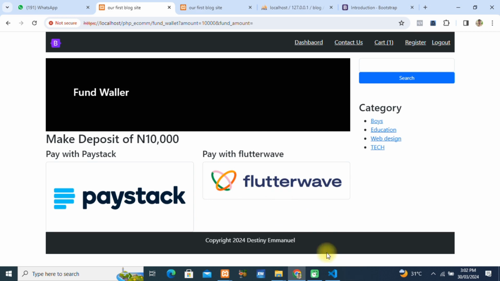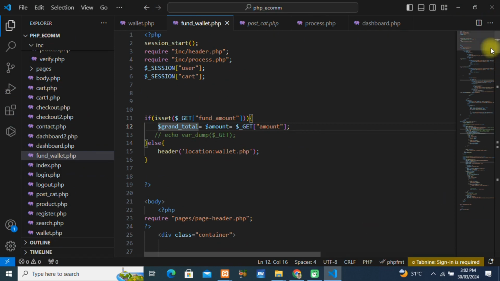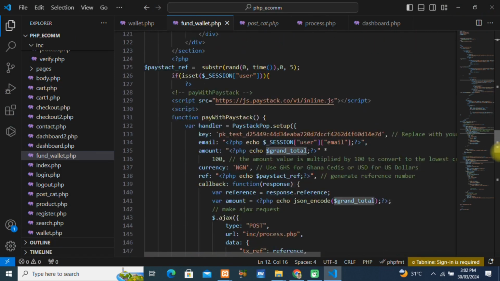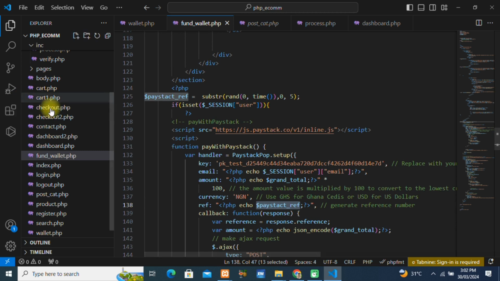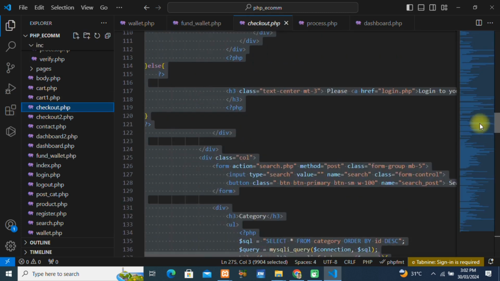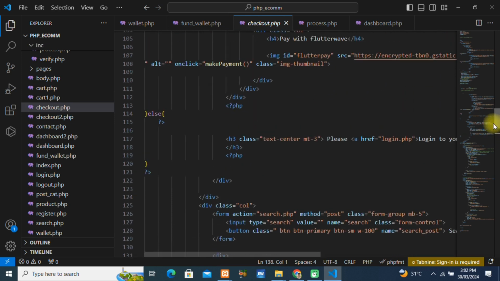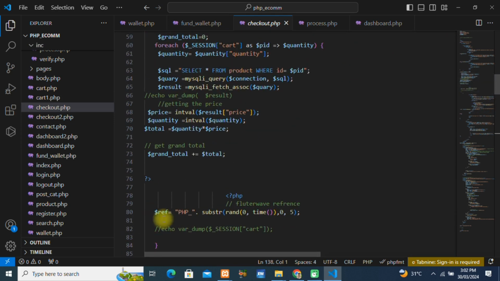The only thing we just need to do is to generate a reference. We have not generated a reference. Let's scroll now to where I have my Flutterwave. Okay, reference. Yeah, Paystack ref. We have not generated this reference. Okay, so we are going to be generating this reference now, and to do that, let me just copy the previous one. I'm using PHP random number. I'm generating random number for the reference. This is it. This is my ref here for Flutterwave.